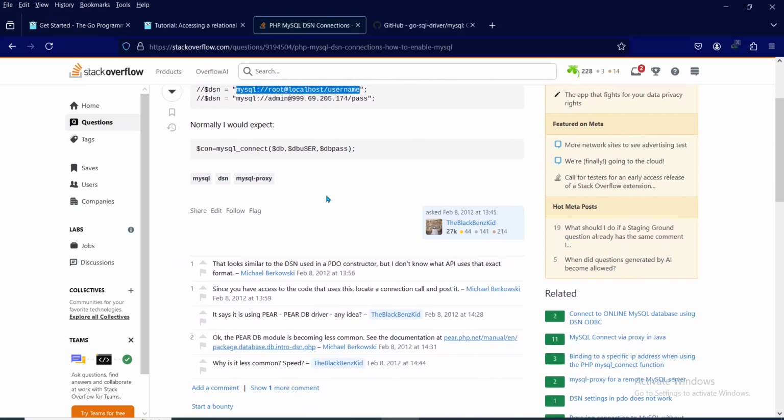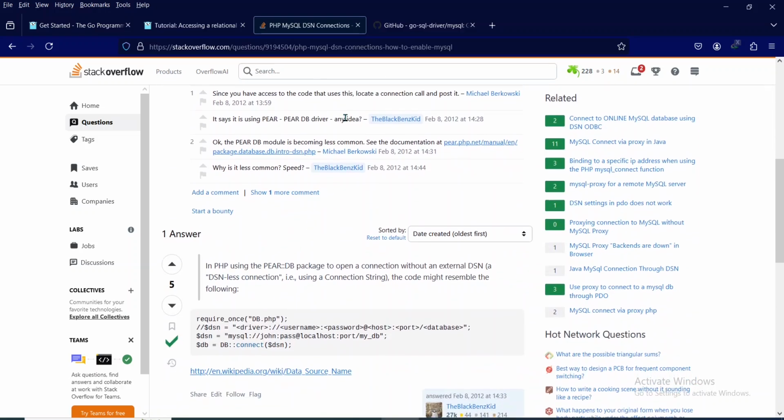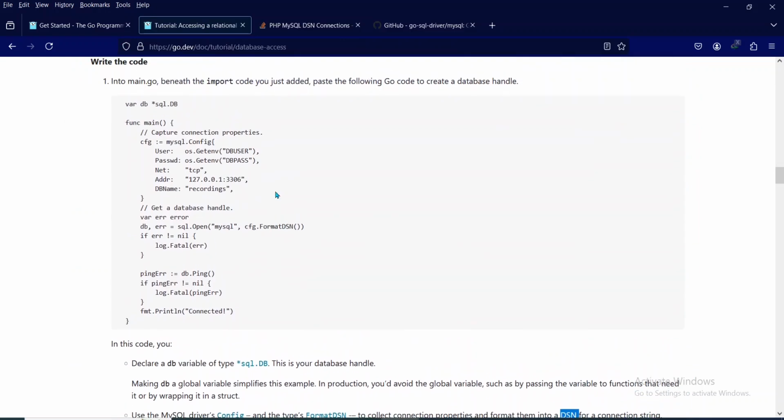So when we use cfg.FormatDSN, this key-value object cfg gets transformed into a string that is formatted like a DSN.